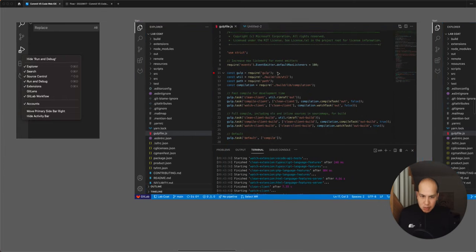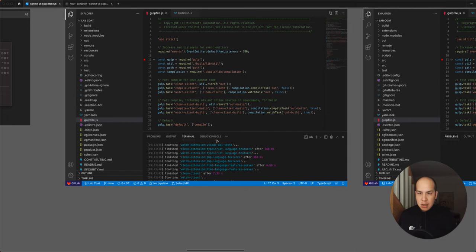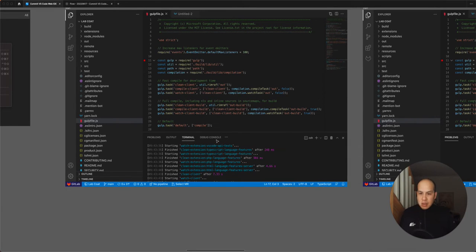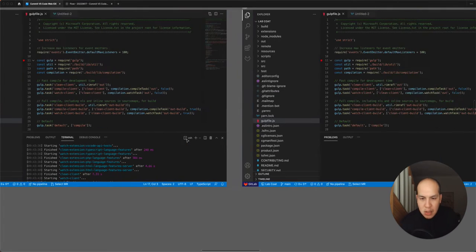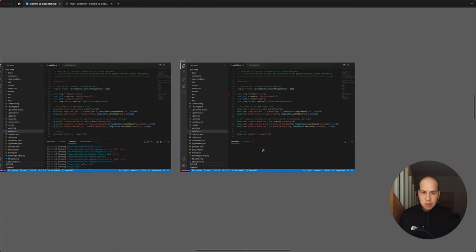The other thing that pops up in here that doesn't match reality in the next 1-3 milestones is the idea of having a debug console or terminal, because if you can't run the code, these things don't have a lot of usage, but there is purpose to have problems or output. So if you try to commit something and there's a git error or something, that would pop out in the output, so that's still useful. So if there's a way to remove those on day one, that would be ideal.